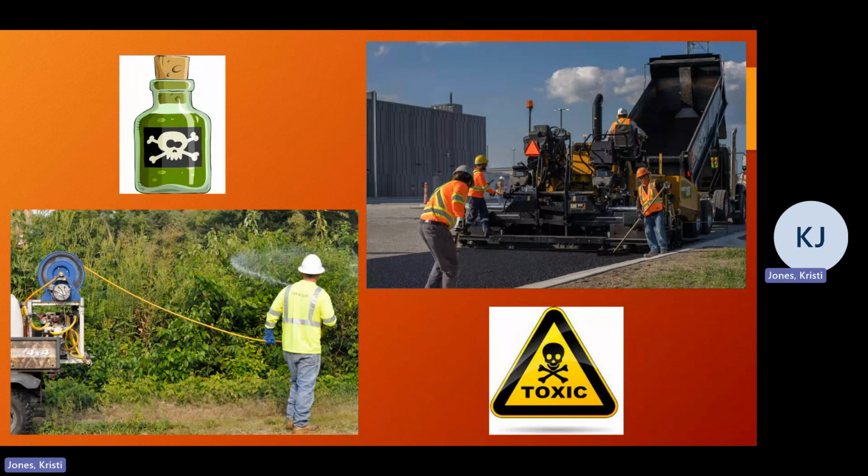Chemical manufacturers and importers are required to evaluate the hazards of the chemicals they produce or import and prepare labels and safety data sheets to convey the hazard information to their downstream customers. All employers with hazardous chemicals in their workplace must have labels and safety data sheets for their exposed workers and train them to handle the chemicals appropriately. The training for employees must also include information on the hazards of the chemicals in their work area and the measures to be used to protect themselves.